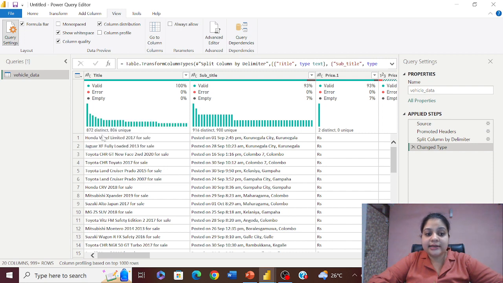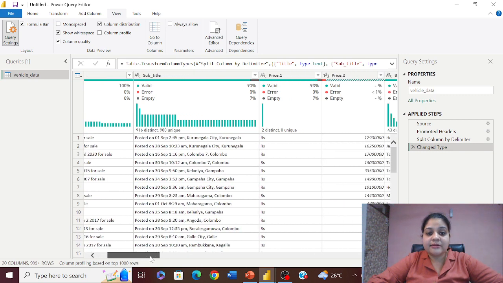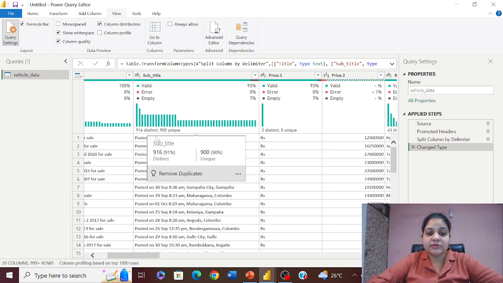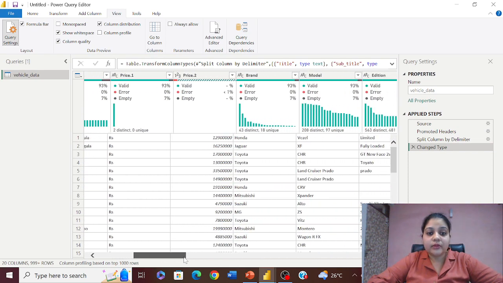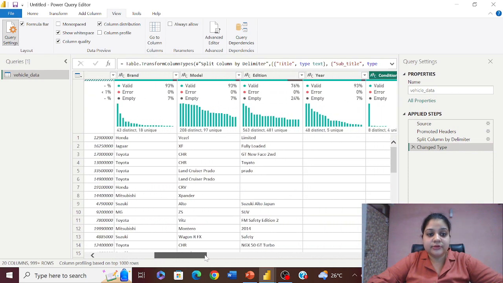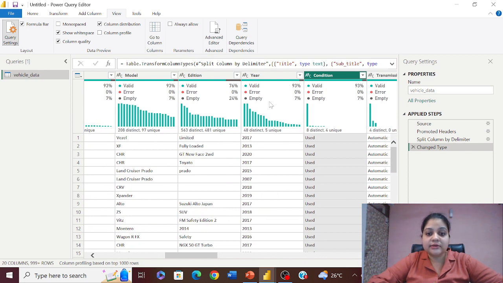You can see that title has 872 distinct values. Then subtitle has a number of distinct values, so I'm not considering these attributes. Let's go on to this year. You can see that year has 48 distinct unique values, and 7% of the data is empty.